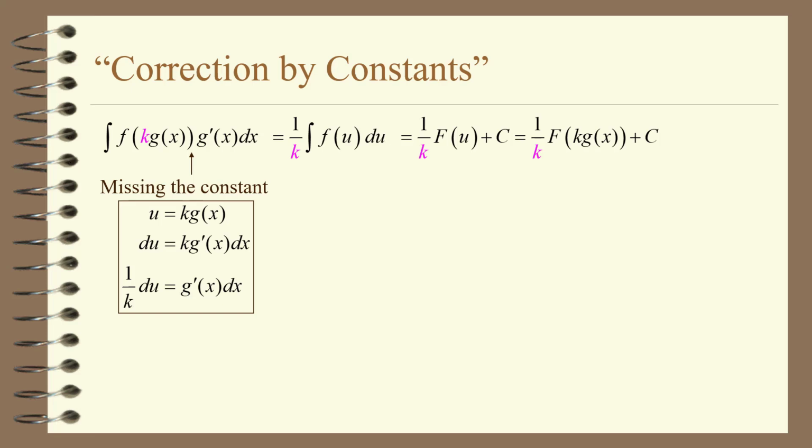So look at the beginning, look at the end. Notice that you take the antiderivative of the outside operation, you do not change the inside, and you just drop the derivative. And since the inside of that composition was k times g of x, that derivative was k times g prime of x, I was missing the constant. In the end, I wound up dividing by the constant that was missing.